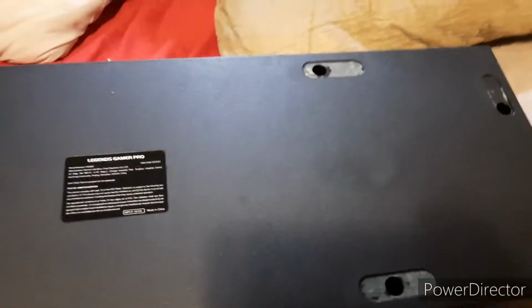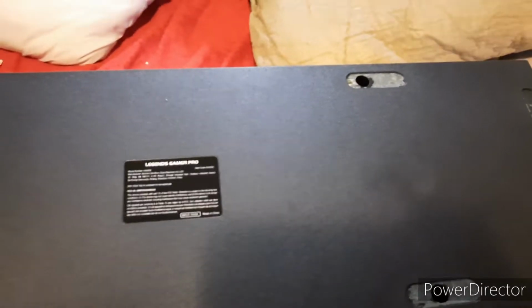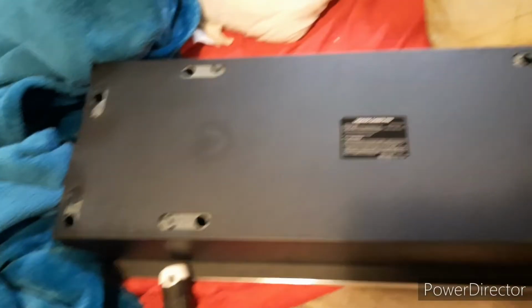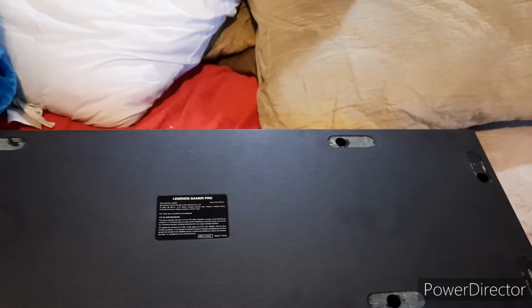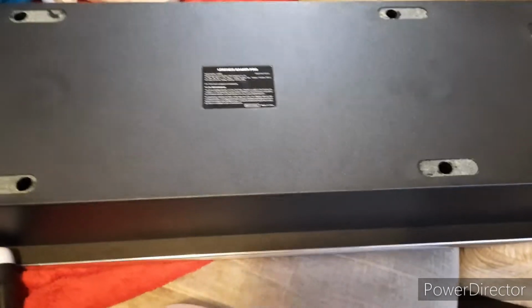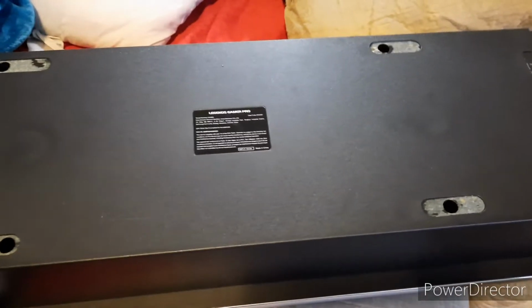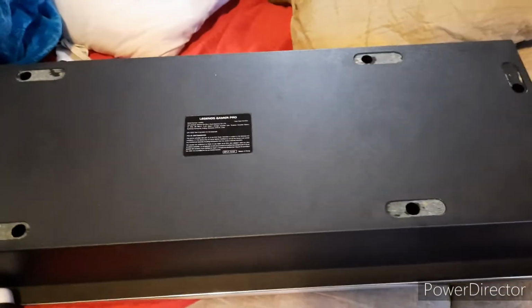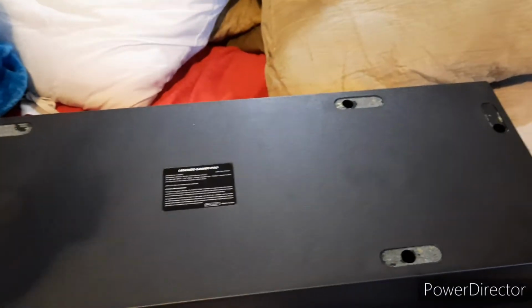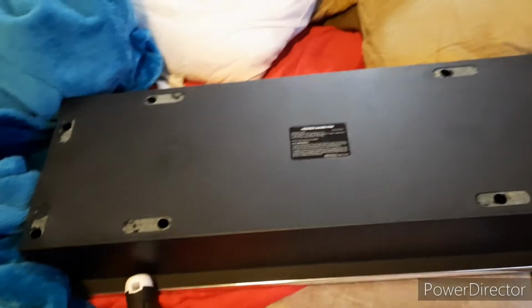For me personally, on my setup, and I've read in the community, a lot of people are having this problem, is your Legends Ultimate will just die. Like your controllers will freeze up. That's normally because you're going to have a security chip error, and it's going to let you play the Legends Ultimate for so long. And it's not the machine that freezes up, but just the controls. It won't let you use the controls at all. And it doesn't matter if you Bluetooth another controller. It doesn't matter if you use the original control deck or this. It's going to have that error inside the machine.